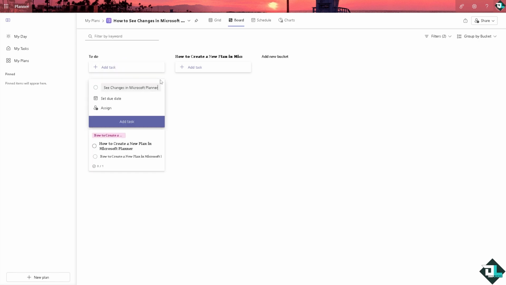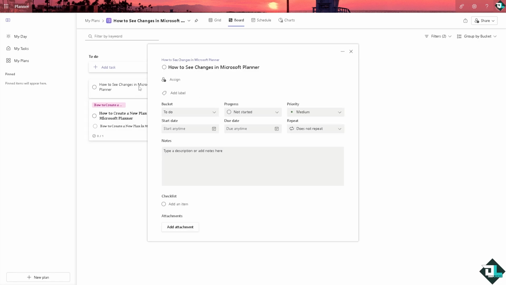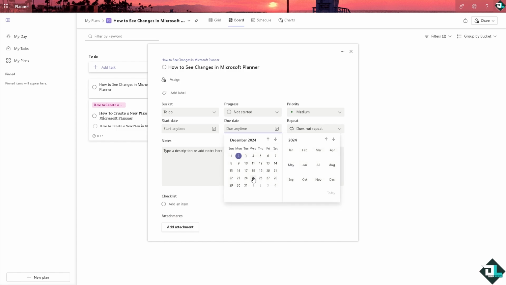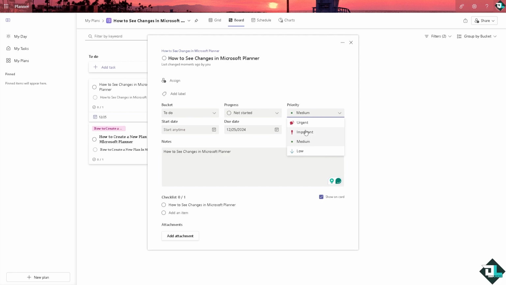If you want to add another task right here, click on it, and, say for example, in the information you can assign it again to the person. You can put in the due date right here because this will notify all the people. For example, this is going to be on December 25th. All right. You can add a note here, add an item if you want, add an attachment, and set the priority to medium or important or urgent, depending on your preferences. All right. You can see if the tasks are moving forward or behind schedule, or if they need immediate attention.